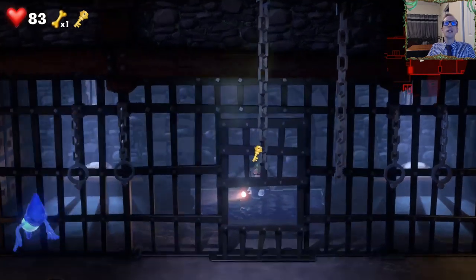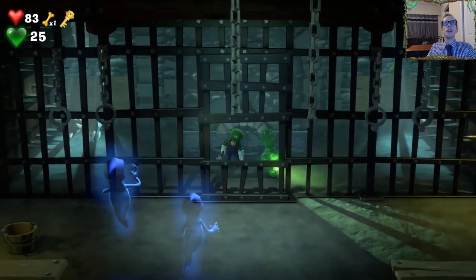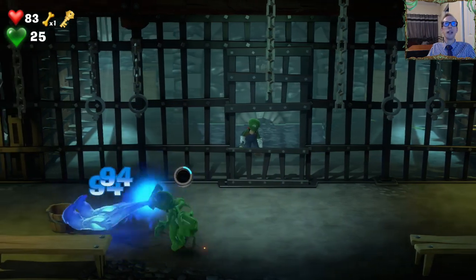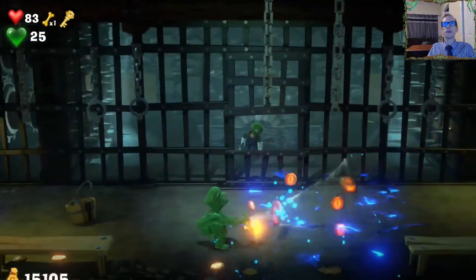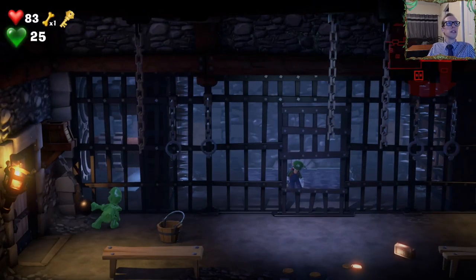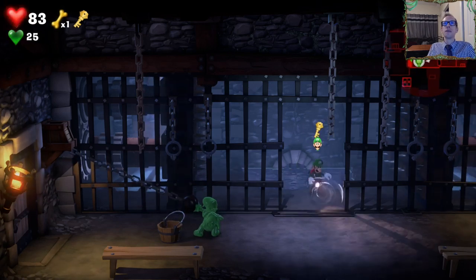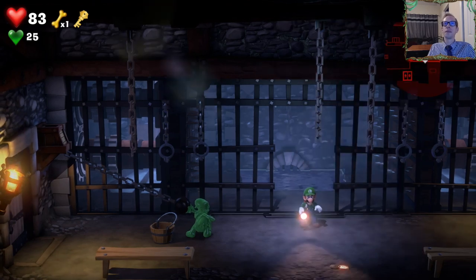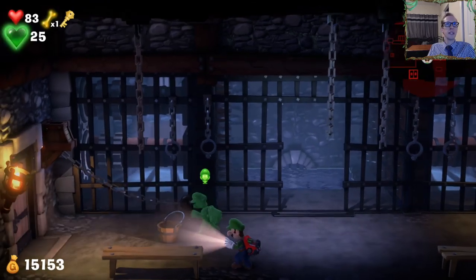No! They dumped the water on Luigi! We're trapped! Luigi, go save us! Hey, get rid of these ghosts! Oh, we got a twofer? See, the walls are closing in. Go, Luigi, go. That was a good twofer. That was a lot closer the first time I did it. This gold, we're at 15,000.